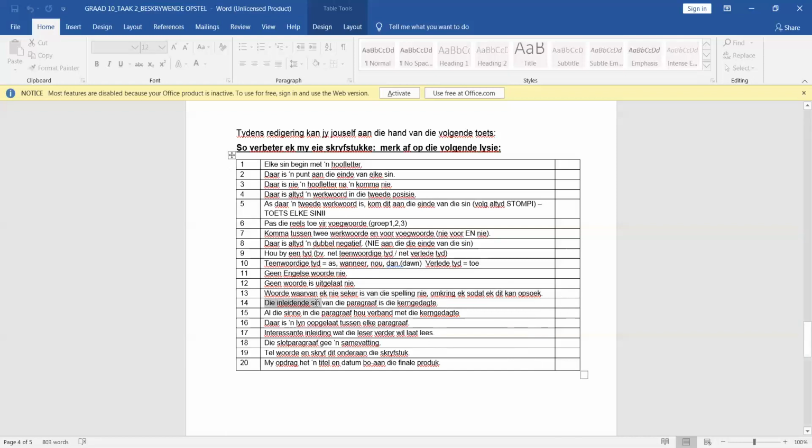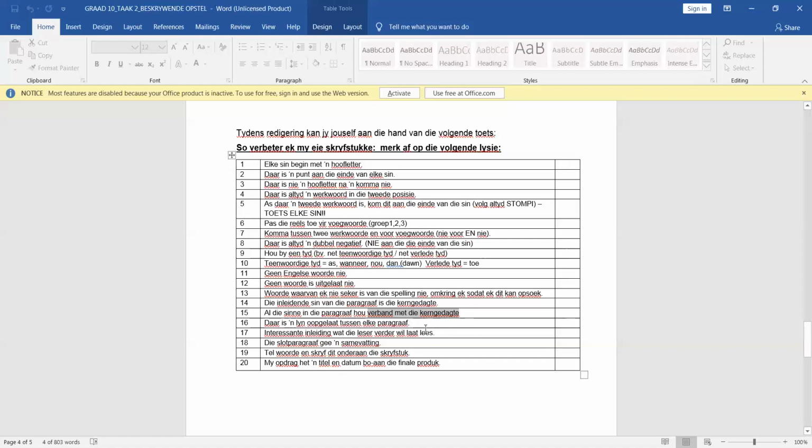The introduction sentence of the paragraph is the main thought. This is the thought that everything else goes off of. So each sentence has its own thought. All the sentences in the paragraph keep in contact with that main thought. So in other words, you're not going to talk about poppies in the field and then suddenly talk about sunflowers in the field. You are going to talk about one flower and their properties and what makes them nice. And then in the next paragraph, you are going to talk about the other flower, for example.